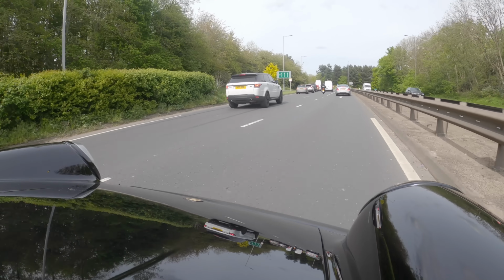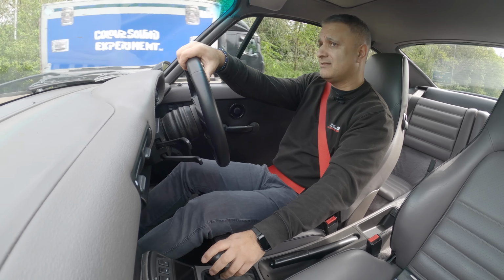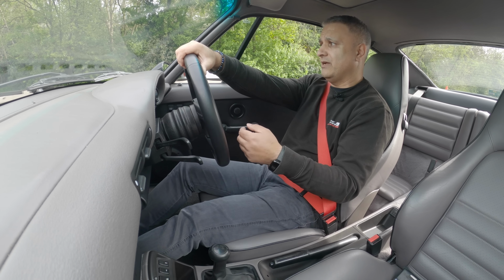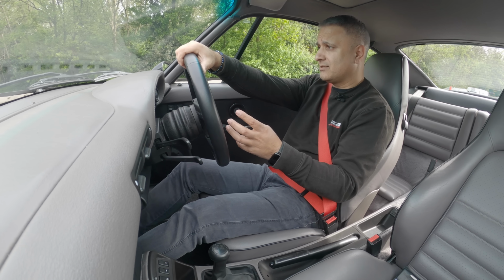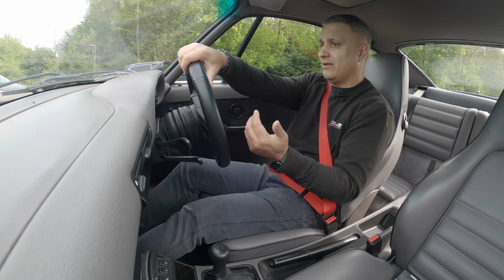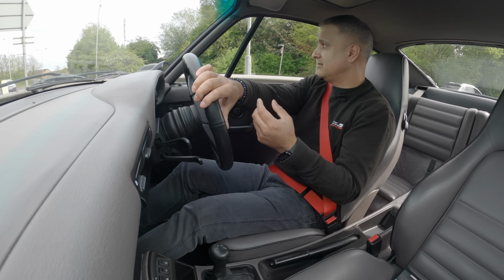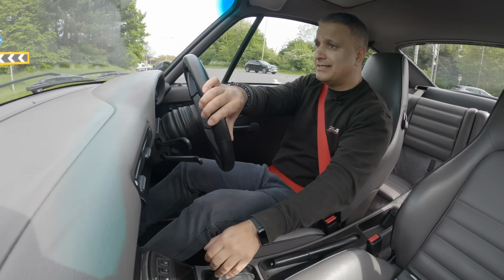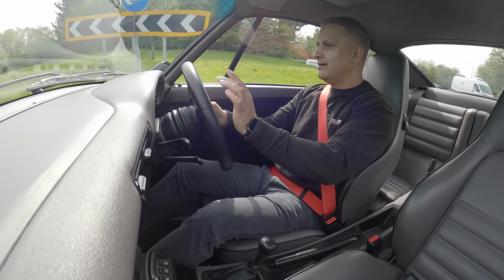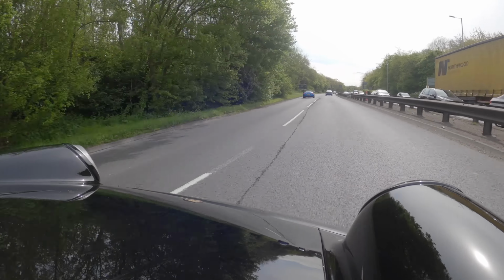So now, does the car feel different? Now, it could just be in my head because I haven't had the car for a couple of months, but I've got to say, this thing is just super quick. I know it's nothing compared to modern day 911 turbos. My 996 Turbo S will absolutely destroy this in every area bar looks, but it's just the way this car delivers the power. And as Paul said to me the other day when I was collecting the car, there's something about this particular turbo, the way it's been built and the way it's been modified, not by me, by previous owners. They've really managed to improve what was already a great car to something that's absolutely fantastic. Remember, stock 320 brake, give or take, 3.3 single turbo, but just listen to that.